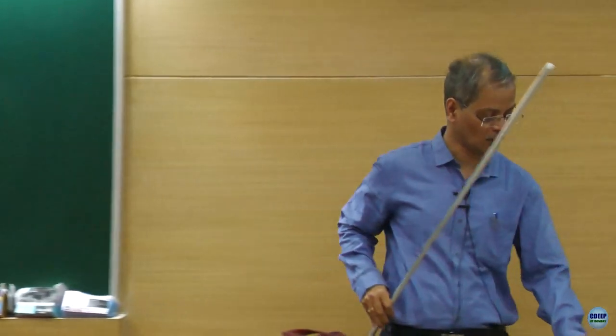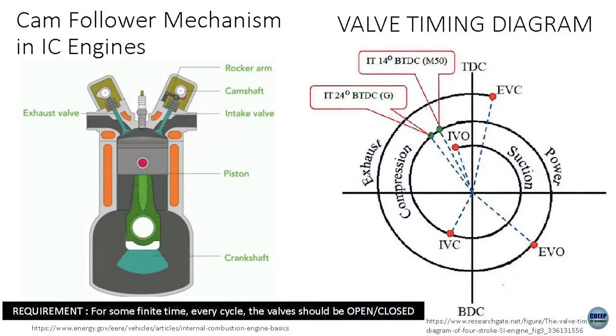Okay, let's see next automobile example. In all these examples that I have talked about, there is continuous motion. Just as I have been going up and down, I can't stand in one place and talk. Continuous motion, as the input prime mover, motor, whatever it is, rotates, all the other parts are rotating. But this automobile application is very interesting, and it demands that the input can continue to rotate, but I have to maintain my position for some time. I don't want to move, I cannot move. Even though the rest of the mechanism is moving, rest of all the bodies are moving, I cannot move. It is a very peculiar application, very peculiar demand.